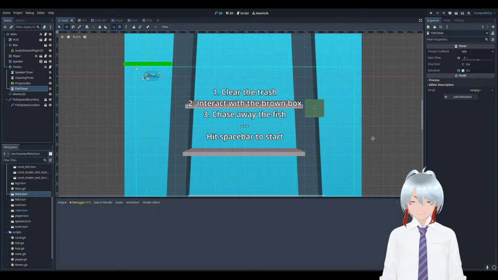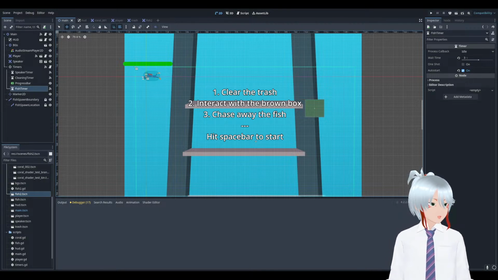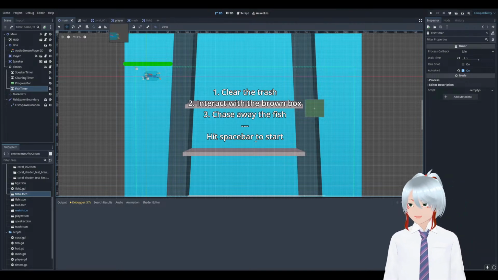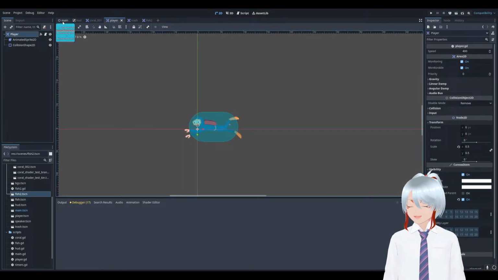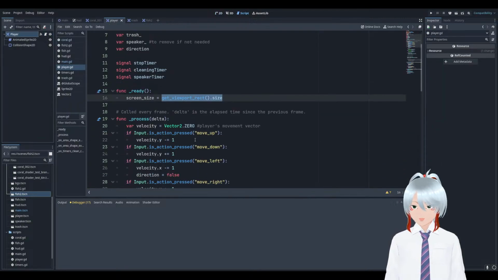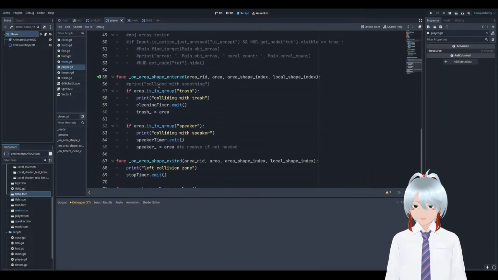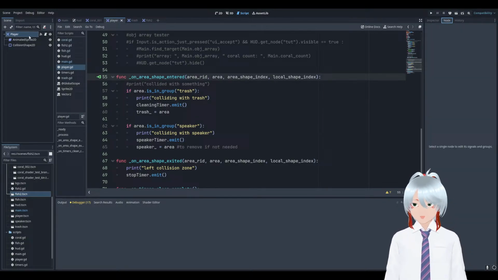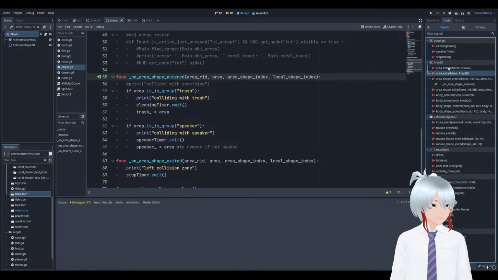Okay, I think I'm in a good place. Just gonna merge my commits. Oh, before that, let me do some code cleanup. I'm very annoyed by this code where I was using on area shape entered instead of actually just area entered.